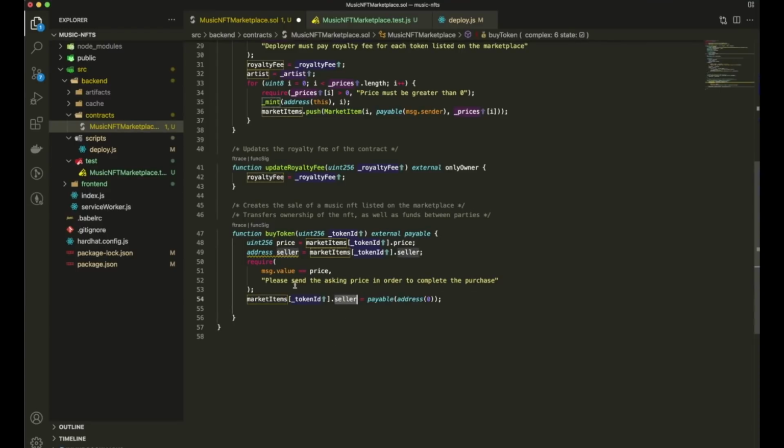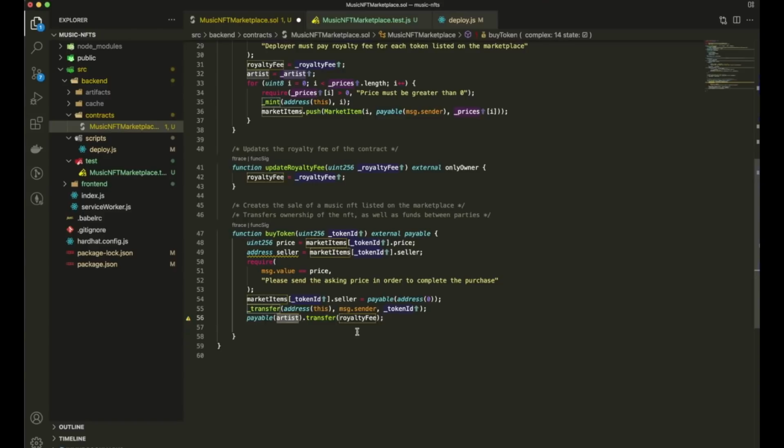And then we update the seller field on the item to the zero address, since no one is selling the item anymore. It's been purchased. And then we transfer the NFT from this address to the address that called the function, aka the buyer.